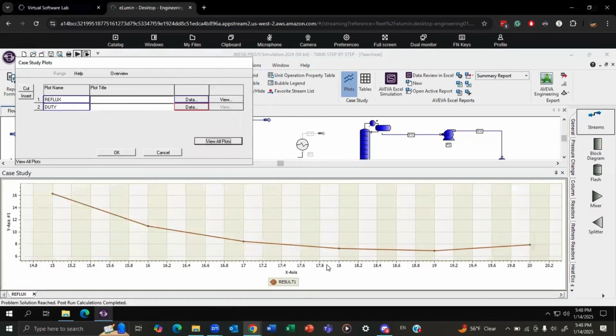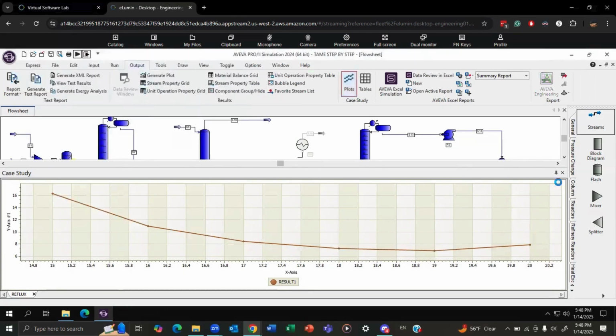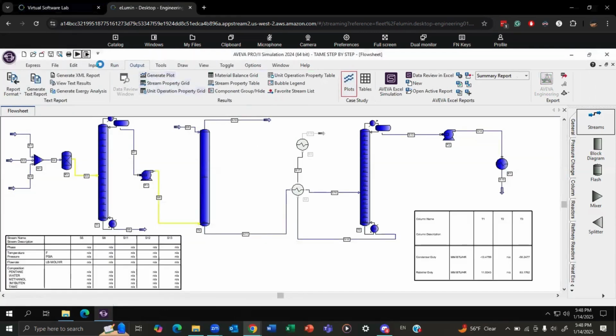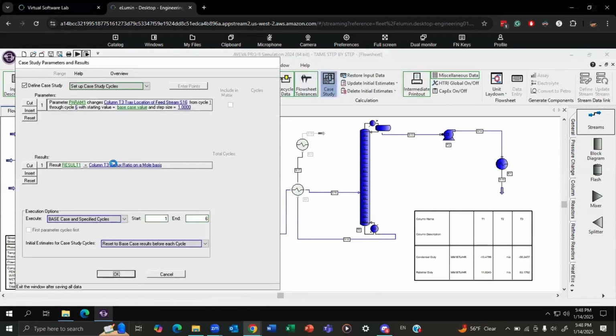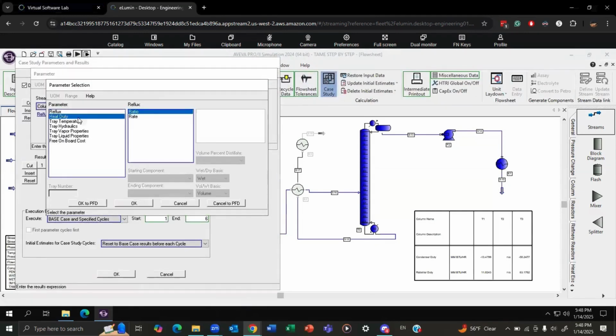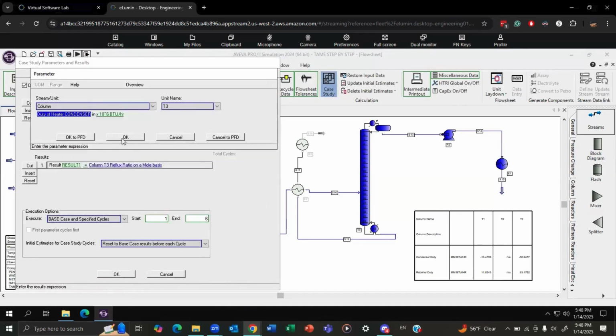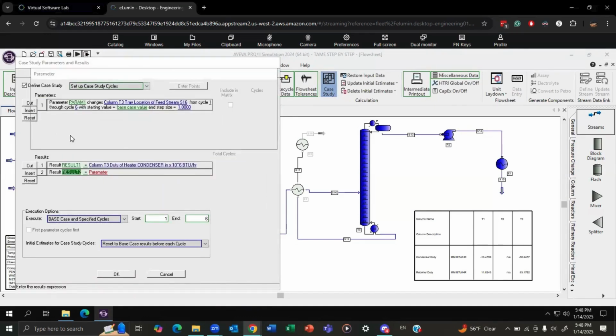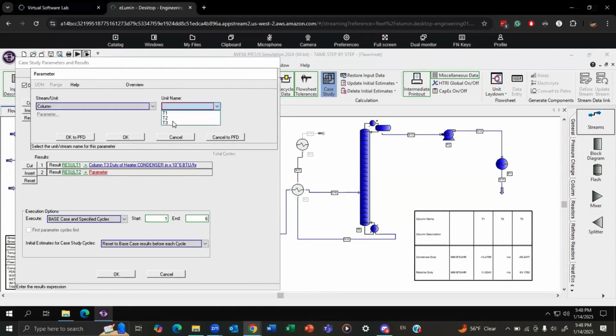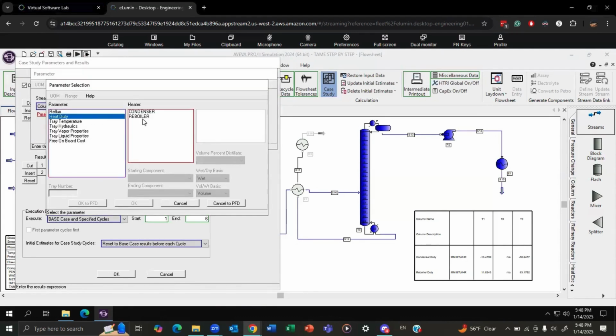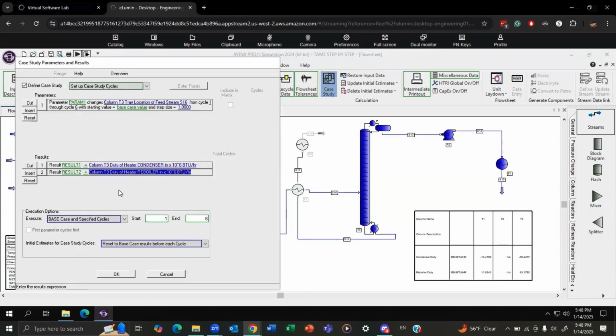So this should be what your reflux ratio against your feed tray location should look like. For duties, we'll change reflux ratio to condenser duty. We'll add another. Reboiler duty.